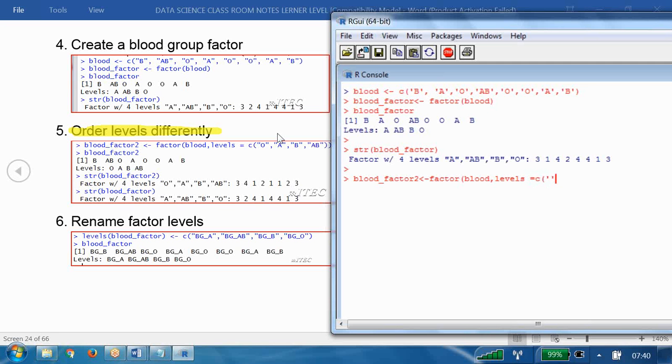And first I want O, second I want A, third B, fourth AB. Right. Next is AB. Right. Now close here one more time. Levels bracket we close. Now enter.